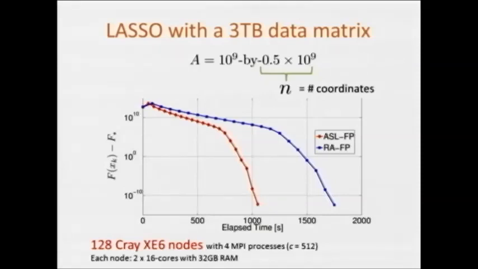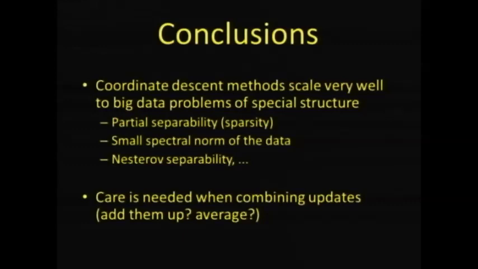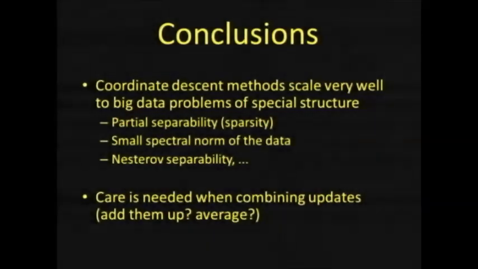And this is the asynchronous implementation, streamline, and this is the reduce all, where it's done properly following the theory. So if you properly follow the theory, then you get this blue thing, so it's a little bit worse. But still works. And this was done with 512 MPI processes on 128 Cray machine on Hector supercomputer that used to be the largest supercomputer in the UK, now it's second largest. All right, so this thing works, and this is half a billion coordinates, features, and billion examples. All right, so I'll conclude, and then there's some extra time for questions.